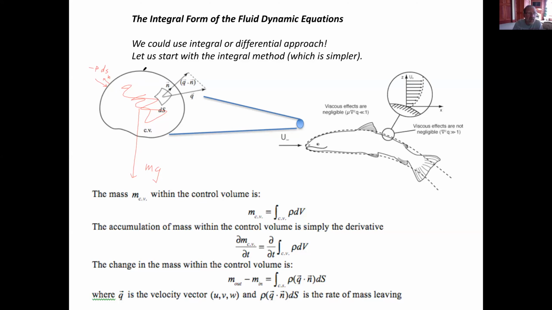And also we have to look at shear. So there could be some shear where the flow is going like that and maybe inside the velocity is less. Then there's going to be some shear force on the surface. So the pressure and the shear will act on the surface.